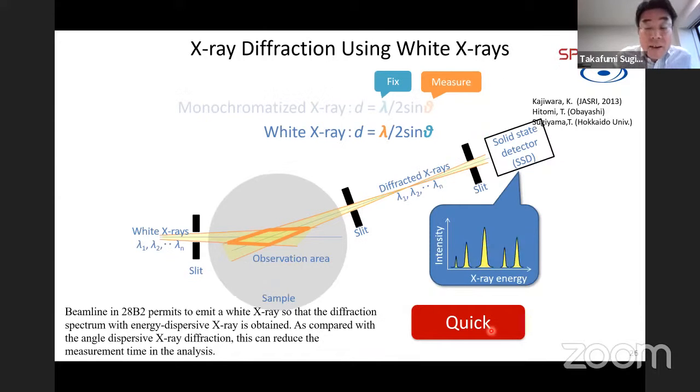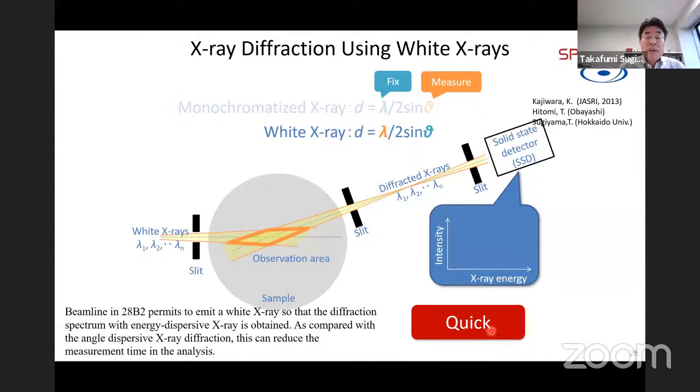On the other hand, having this X-ray energy dispersive method, it's very quick. That is one point that accelerates this testing method.